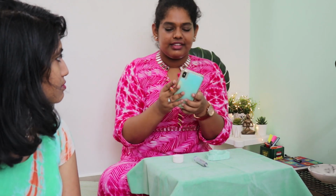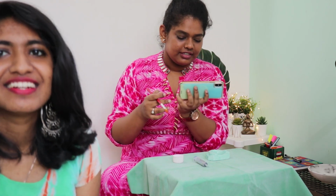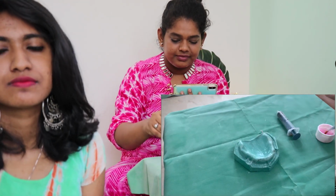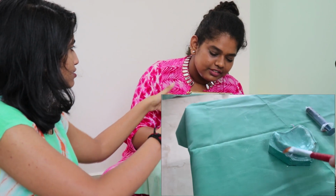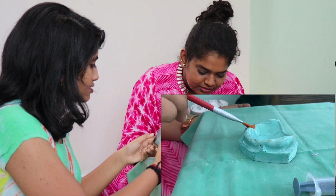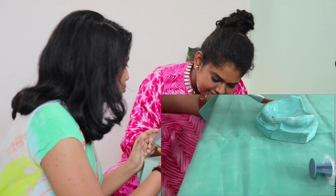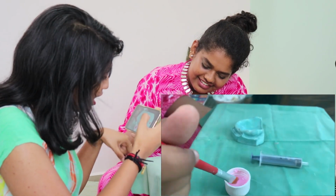Let me do a little Hrithika cam over here so that we can get better views of everything. Put side by side of. Wait, I'll do that. That helps. Okay. Ayyo, thicka varudhu. Bro, paravaala, it will dry off, don't worry. Just dip it nicely.